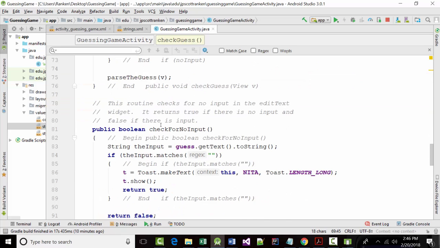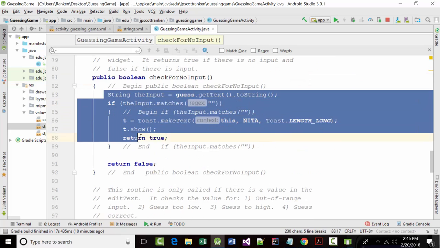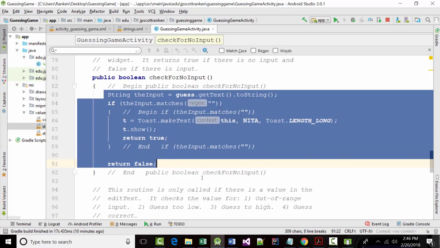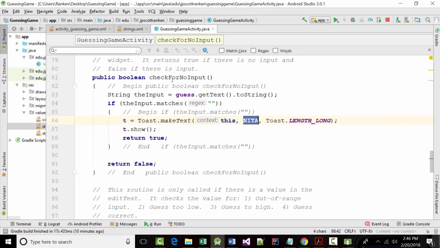And all that this says is if there's nothing in there, give a toast that says no input, try again, and return true. Remember, it's called check for no input. So if I return true, there is no input. And I don't have an else because if it was true, I already returned true. Otherwise, I return false, which means there is input.